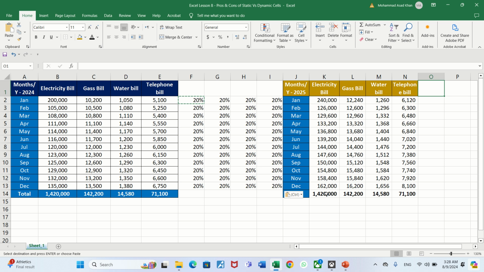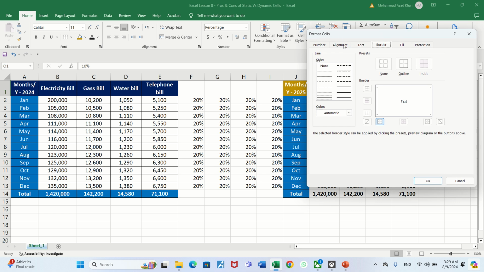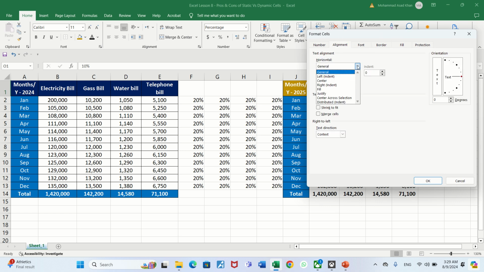So what I will do is I will write 10% here, and by pressing Control 1, I will align it horizontally center and vertically center.